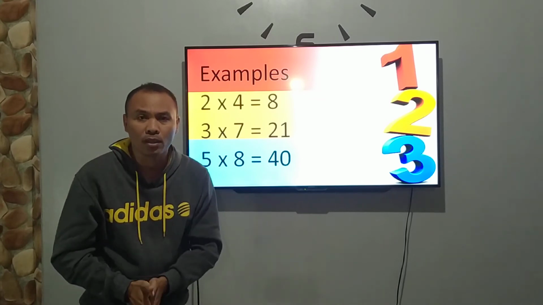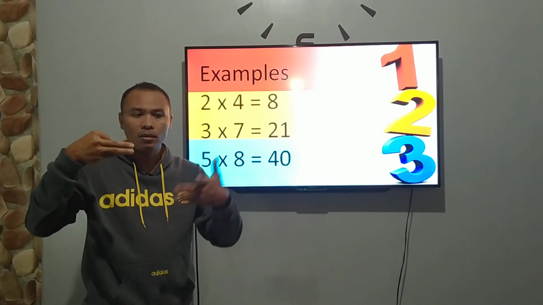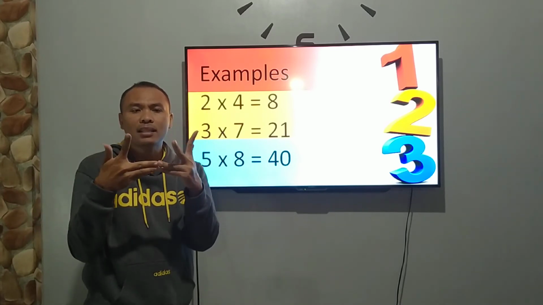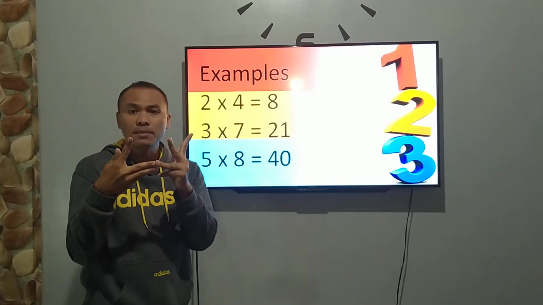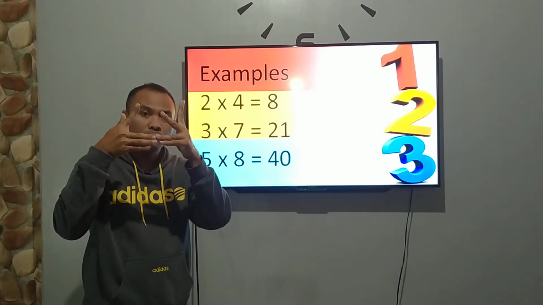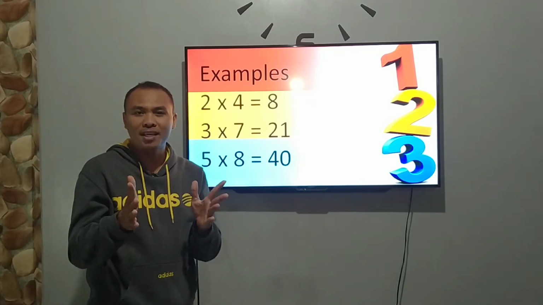Okay, another example. 8 times 7. 8, ito ang 8 natin, times 7. Ito, dalawa, 7. 8 times 7. Ang natira sa taas natin ay 2 at 3. 2 times 3, 6. Ito ay 5, 50. 50 plus 6 is 56.